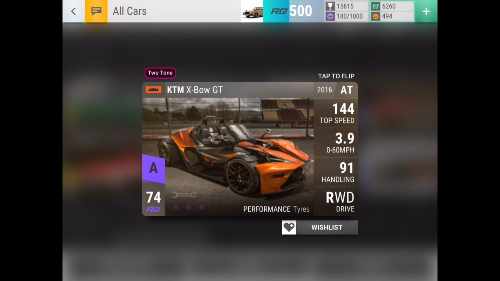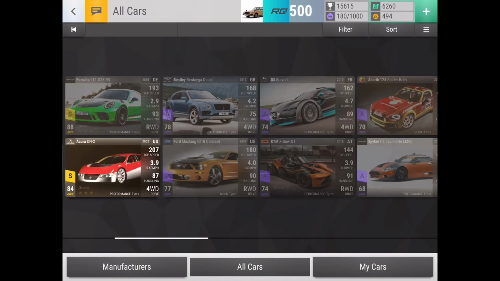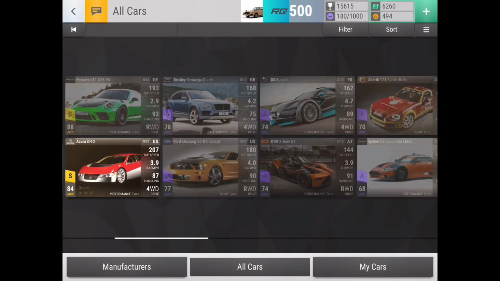KTM Expo, it's just a lesser version of the RQ79 KTM Expo, I think. It's RQ79. It's just a lesser version of it, but still, if you get a KTM Expo, it's going to be very useful. It's going to help you a lot, especially on stuff that's to do with grip, because it's very lightweight and will max out at 101 handling. So still, similar to the Abarth 124 Spider Rally, they're both good cars, and you definitely can't really complain about getting them, because even if you have to max them out, they'll be pretty useful maxed out in the future.